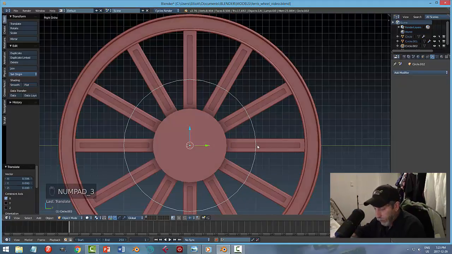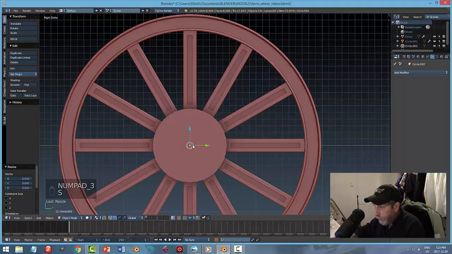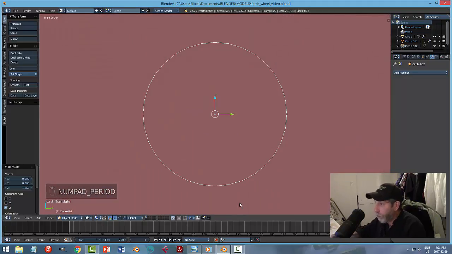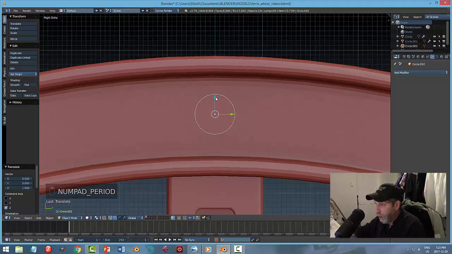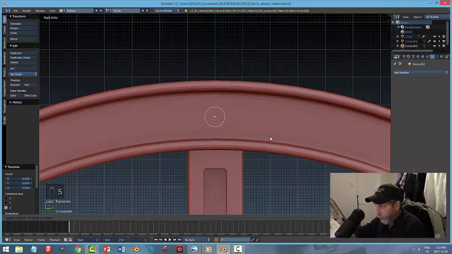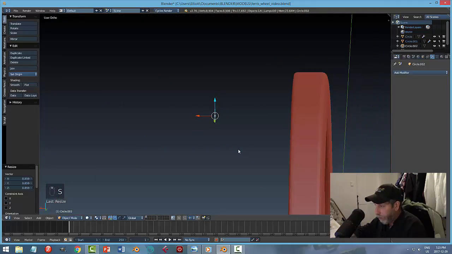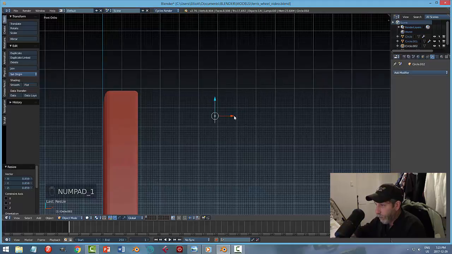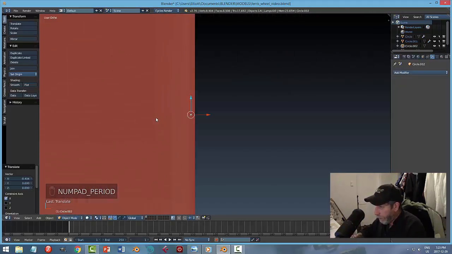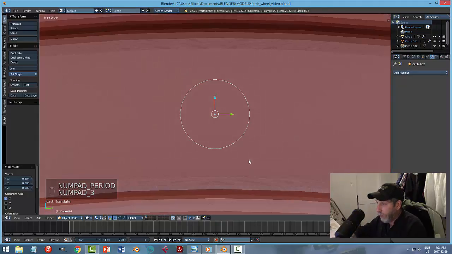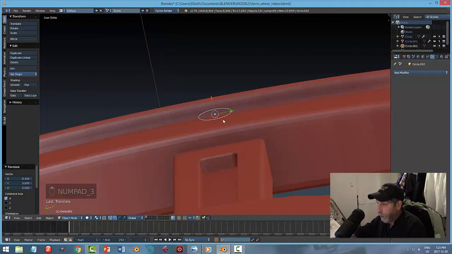We'll come back to 3. Scale it down to a size that's going to be reasonable. Bring it up. Now we can zoom in and position this. Okay, just make sure it's centered. All right. I'll make it a little bit smaller, but we want it to be quite noticeable. And it's a little bit closer than that. All right, let's have a look at this. Okay, and it'll go back down, but I can fix that.